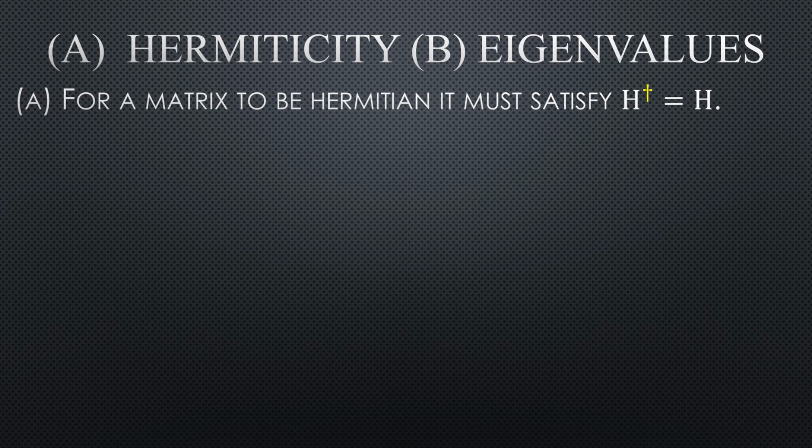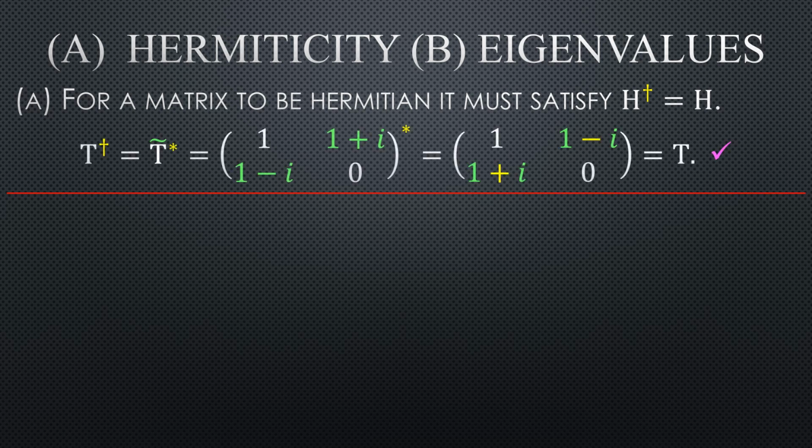So, for part A, for a matrix to be Hermitian, it must satisfy the condition that the Hermitian conjugate is equal to the matrix itself. As such, all we have to do is check and see that we have T dagger, which is the transpose conjugate. As we see the dagger or the tilde, the transpose switches the off main diagonal terms. It flips the rows and columns. And as you see, we get a 1 minus i, 1 plus i in the alternate spots, but then the conjugate comes in and switches the signs on the i's, so we restore our T matrix.